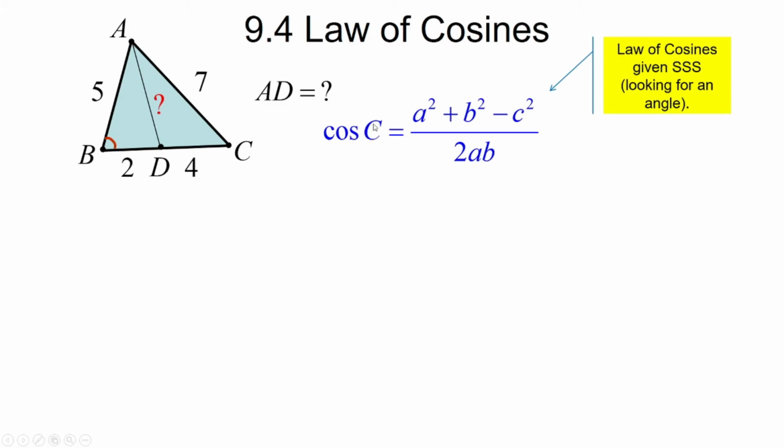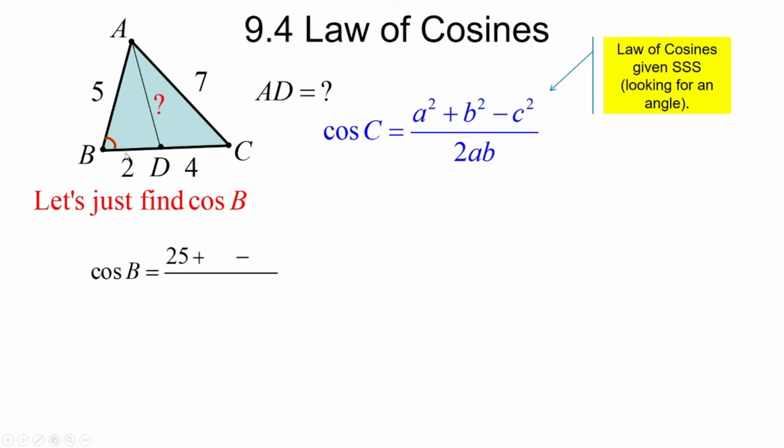C is the included angle. A and B are the adjacent sides to the included angle. And C is the opposite side of the included angle. And that included angle is the angle that we're solving for. So we're going to do this like this. And again, we're just going to find cosine of B because I'm not going to need the angle B to answer my final question. I'm going to need cosine of that angle. And you'll see why in a second. So cosine of B, and now remember, we're going A, an adjacent to angle B. Well, that 5's adjacent to angle B, so I'm going to square that, 25.